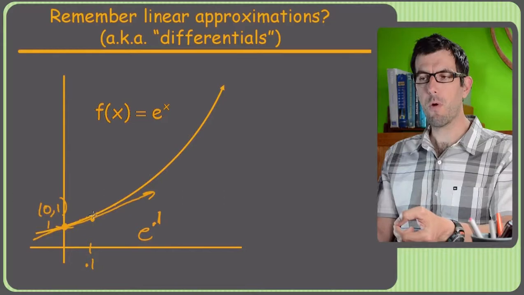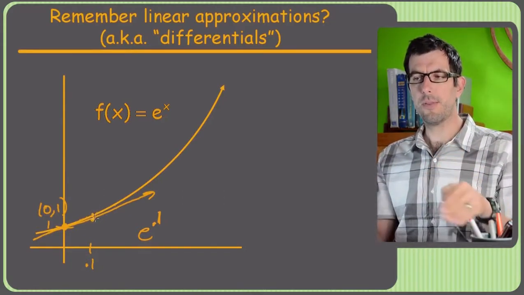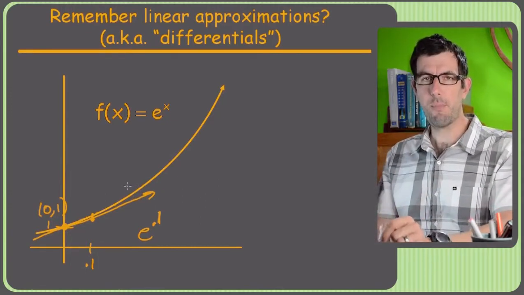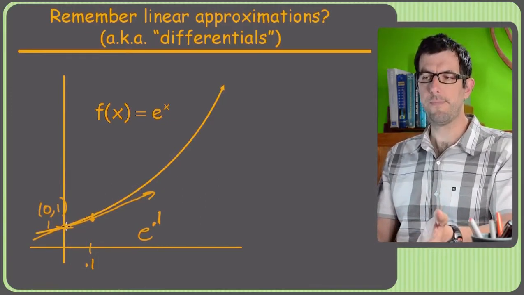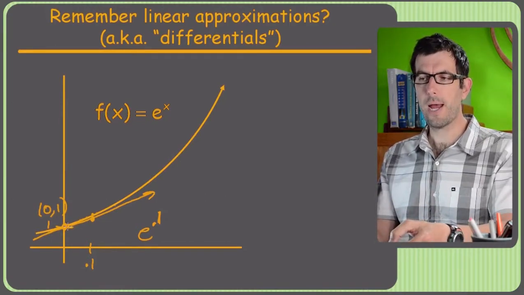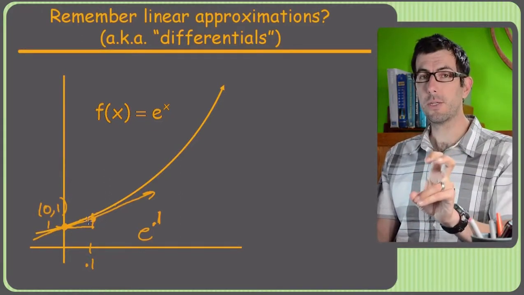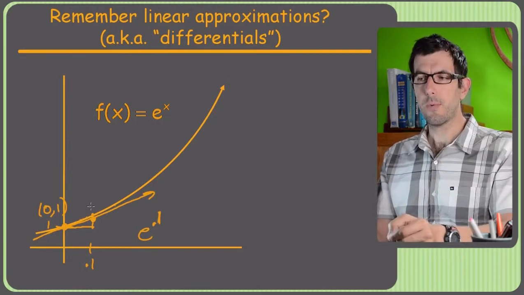So instead of getting the point we want, which is on the actual curve, we'll get the point right below that, that's on the line. And it's really easy to find a point on a line, right? Because we know the equation of the line. We use the derivative to find its slope. And all we're going to do is essentially a rise over run calculation right here: go sideways, then up. And that's how we get that point. And that's the linear approximation of the exponential. And we could do that to any function.